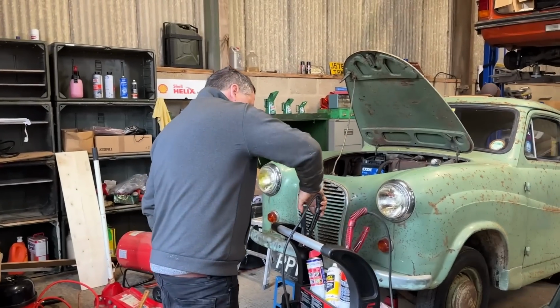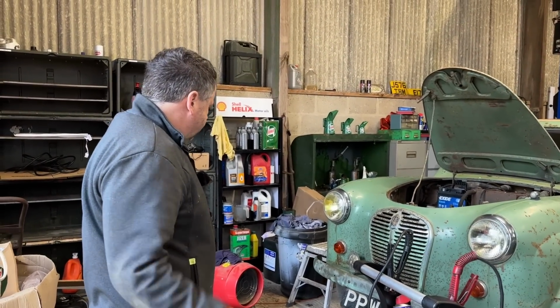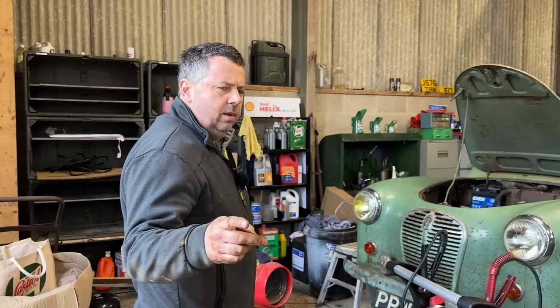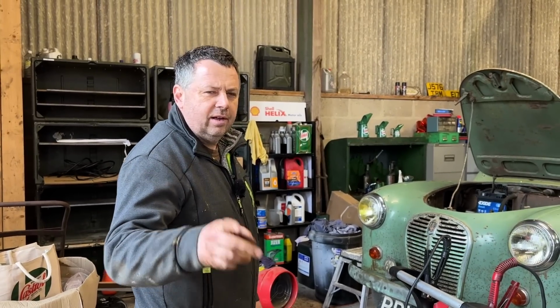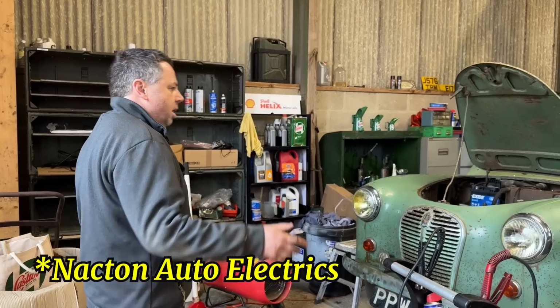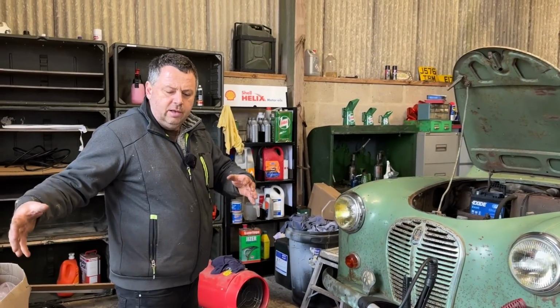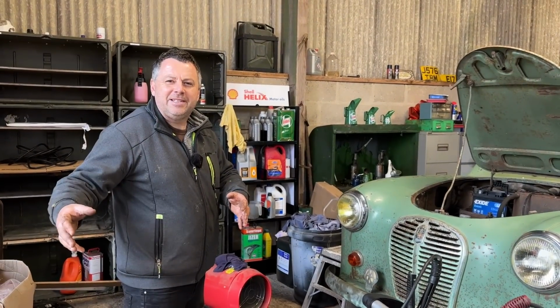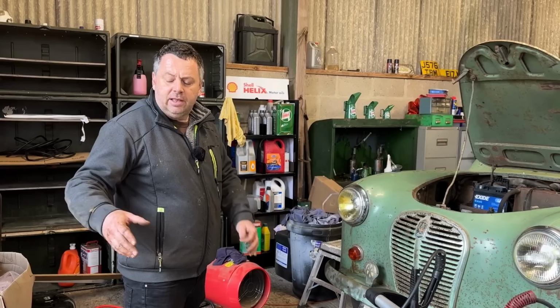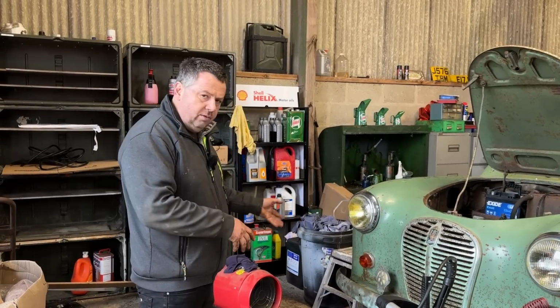So you obviously took the old starter motor off. Where did you take that to? That's gone into town, Nacton Auto Electrical or Electrics. I'll have to double check that. Never used them before, heard loads about them, so I ran that in there. They're in a nice, fairly new business unit, but a proper old school looking business. The bloke said he's going to have a look and hopefully they'll be able to rebuild that one, because I'd like to put the original one back on.